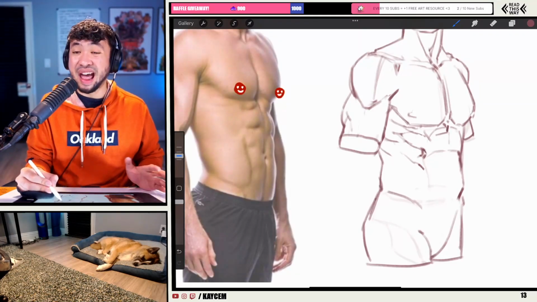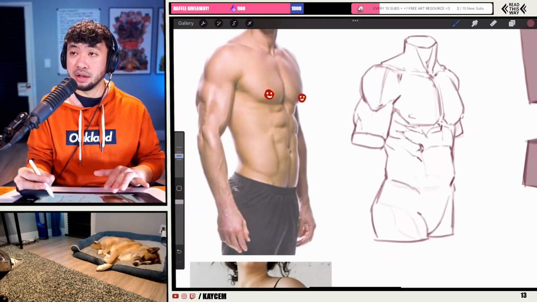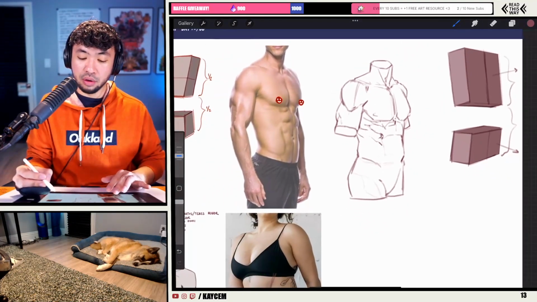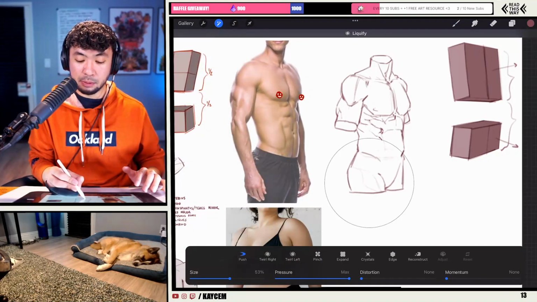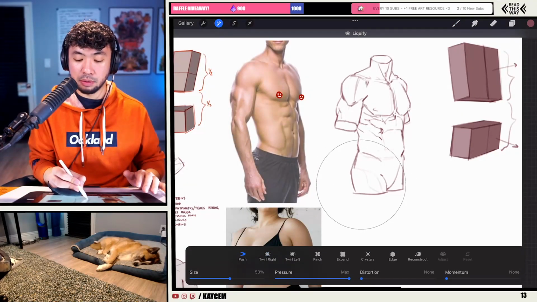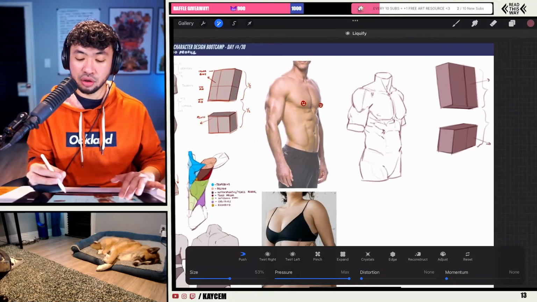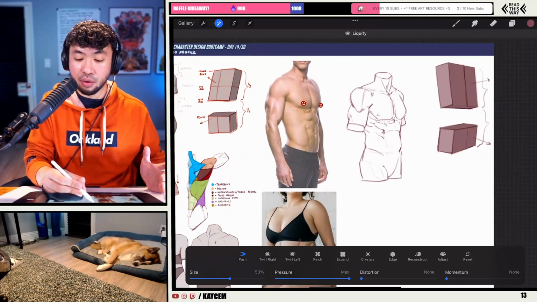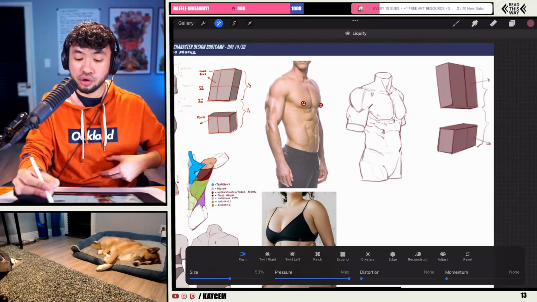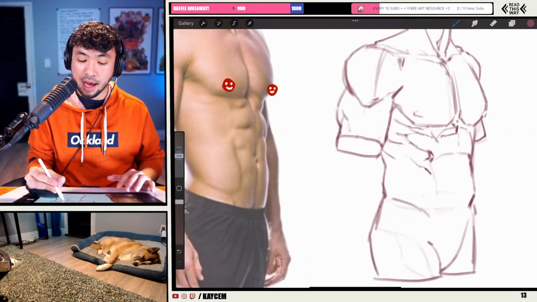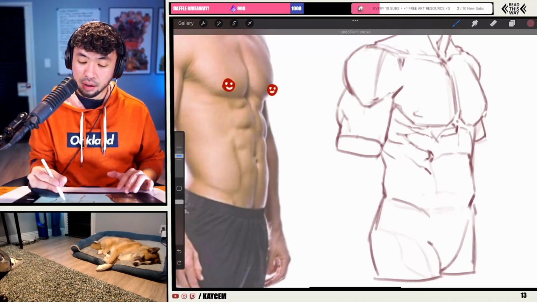Now, again, keep in mind that abs are going to vary in shape and in size. There are going to be some people with very symmetrical abs, and people with very asymmetrical abs. People are going to have larger front portions of the abs, and some are going to have heavier or thinner portions of the ab groups. So it does vary a lot.